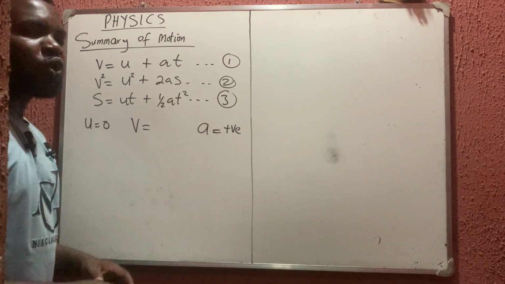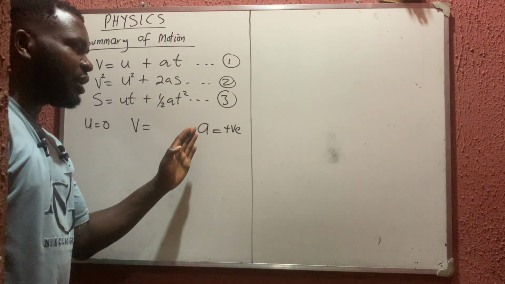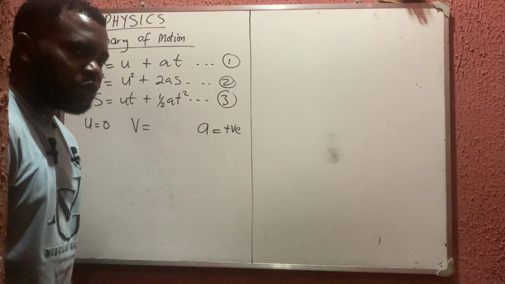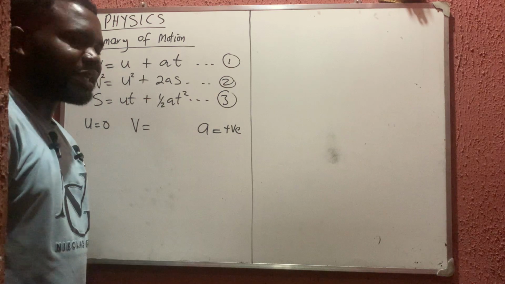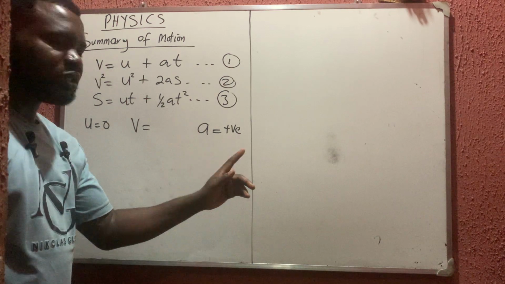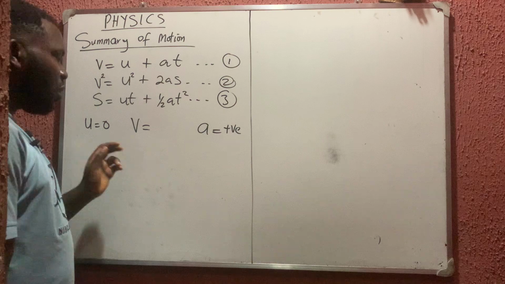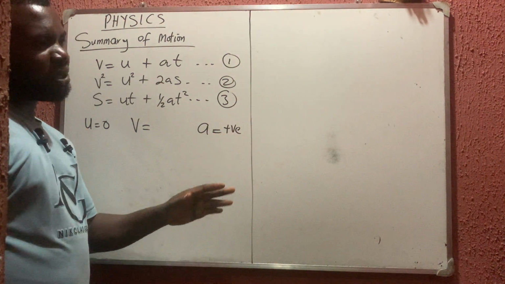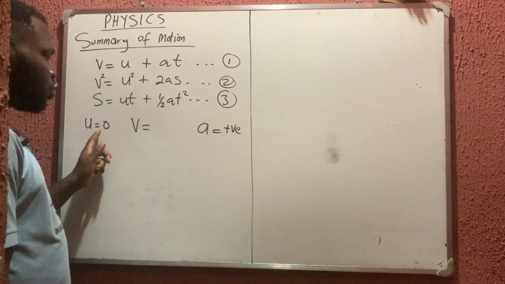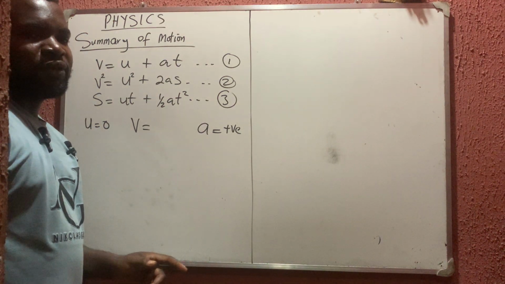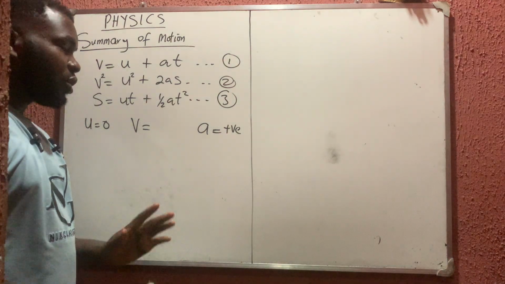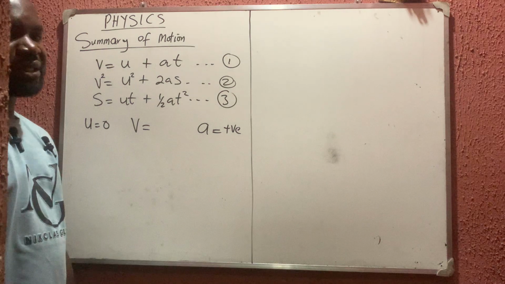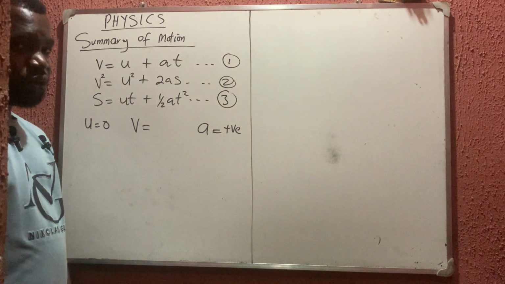In fact, it is called acceleration. Whenever a body is accelerating, they can tell you that a body starts from rest or is accelerating. Whenever a body is accelerating, or maybe your acceleration is positive, then your u must be 0. Let's say whenever u is smaller than v, something of that nature. But whenever you hear that it starts from rest, know that you are talking about acceleration. You understood that one.